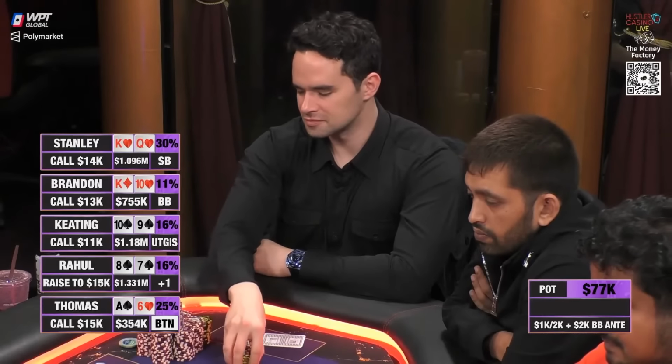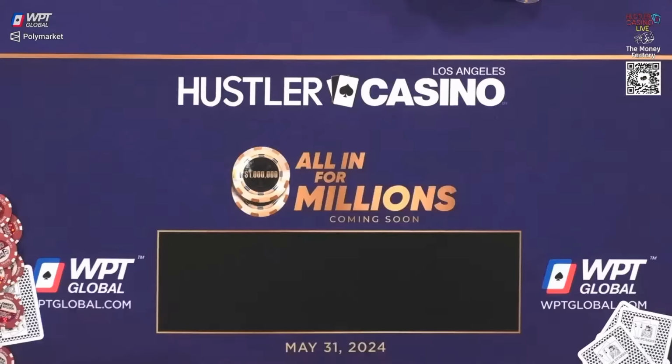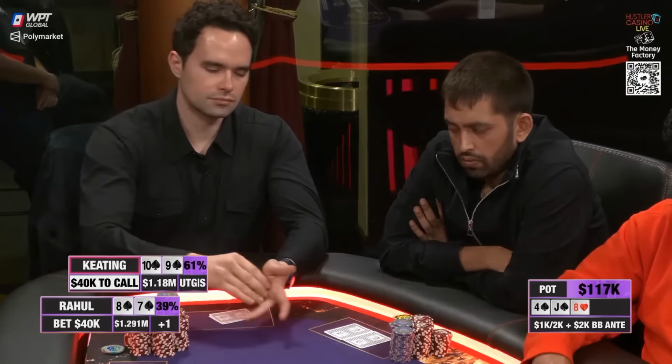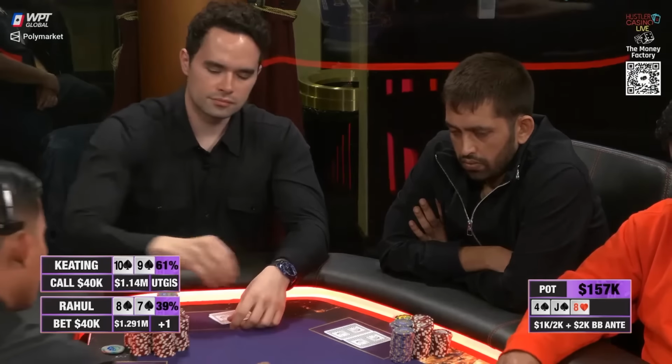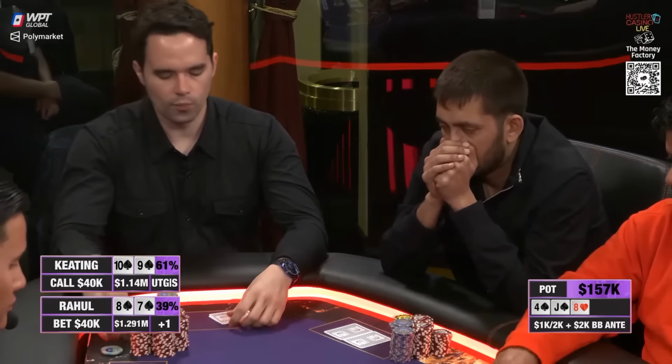In one of the biggest pots we saw all week, Keating had 10-9 of spades, and on a 5-way flop, flopped an open-ended straight flush draw. Interesting, he decided not to raise the flop versus Rahul and instead go for the call, knowing he was running to the nuts with the straight as well as a strong flush.